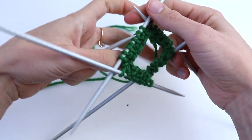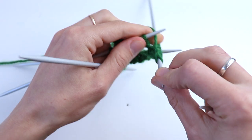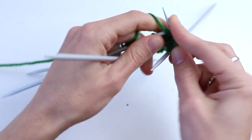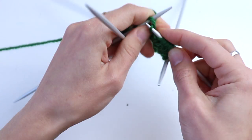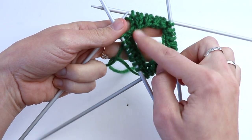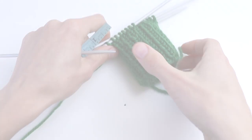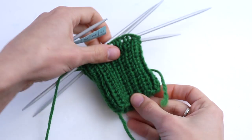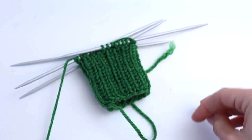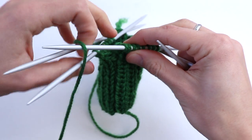Let's repeat the ribbing. Knit one, purl one, knit one, purl one, knit one, purl one, knit one, purl one. And now you go on knitting ribbing, knit one, purl one, until this part reaches about 7 centimeters. So that's what I have. Let's measure it. I think I've done almost 6.5. I've done 15 rounds. It doesn't matter, just about 6-7 centimeters.